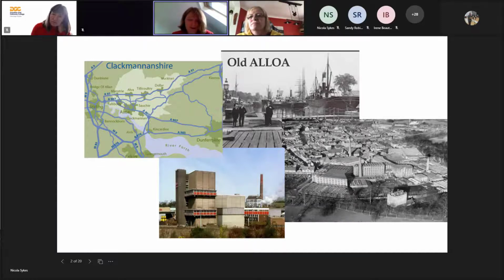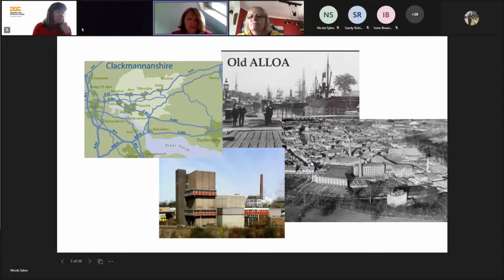We have a very strong Jacobean history with the Earls of Mar, but also an industrial heritage: former harbour, fishing, boat building, coal mining. We still have a glassworks, but we don't have textiles and wool anymore, and we still have a brewing industry as well. But we have seen a decline in most of those industries, and that has created health and social care issues. The town centre suffers from the same sort of issues that many similar-sized towns in central Scotland have experienced.